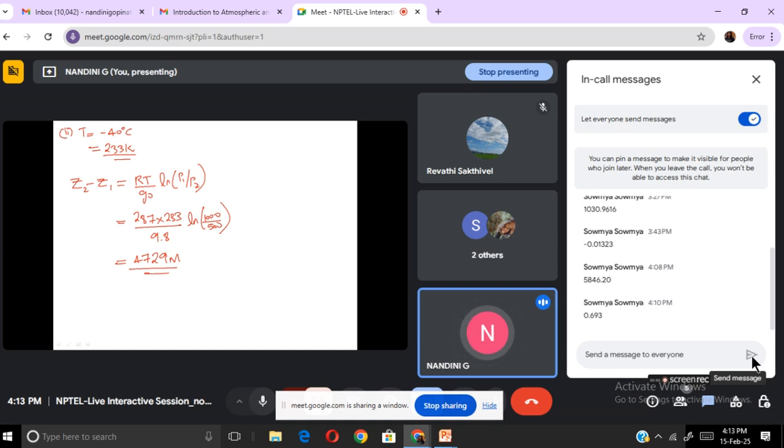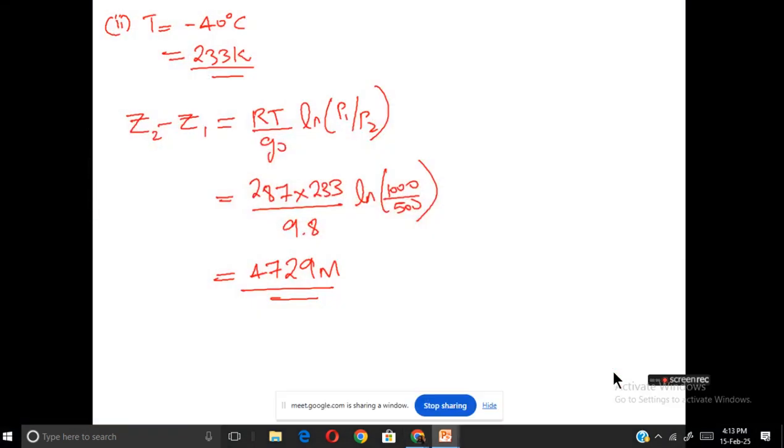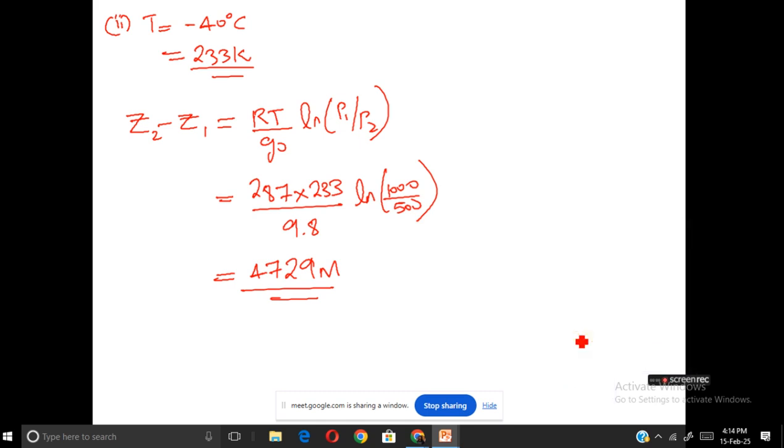Suppose it is moving from north to south. Then the direction of deflection will be in the east to west direction. So I'll show you. The direction will be perpendicular to the direction of motion, and in the northern hemisphere, the direction of deflection will always be towards the right of the direction of motion. So if the body is moving from north to south, the force will be acting in the right hand direction. So it will be like this.